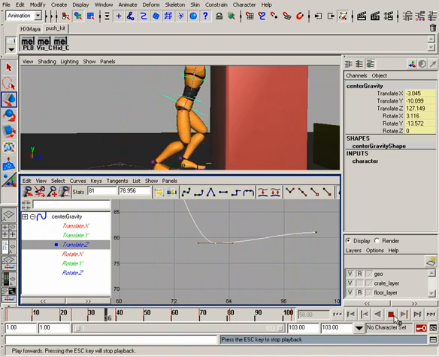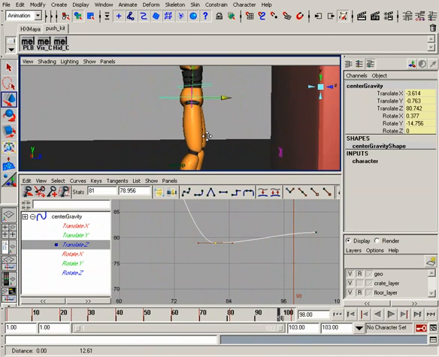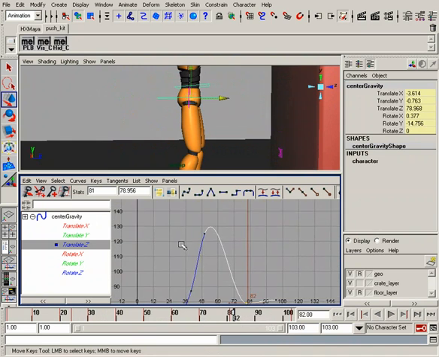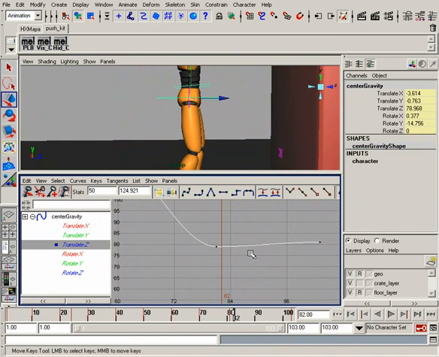Alright, that's looking pretty good. But notice as he's coming back, it looks like he pretty much just stops and then starts moving forward. Well, we're going to do something similar to what we did with this key on frame 50, adjusting the tangent handle so he'll move down a bit more before he starts coming forward. Okay, to fix the flow of this, we'll just take this key on frame 81 and bring down the right half a bit.